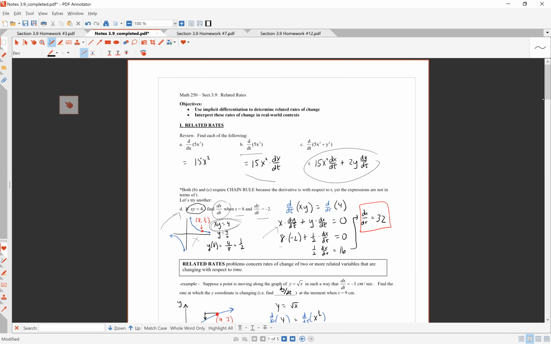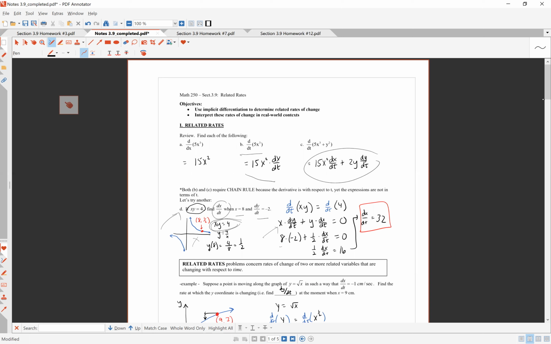But let's say we have this formula, xy is 4, so y is 4 over x. If you graph that, you get a hyperbola. As y decreases, x increases, for x and y positive. Okay, so it says find the rate of change of x when x is 8, and the rate of change of y is -2. We're actually not giving units there.